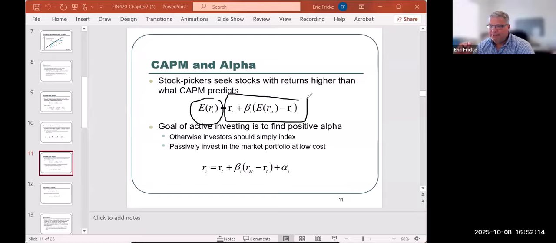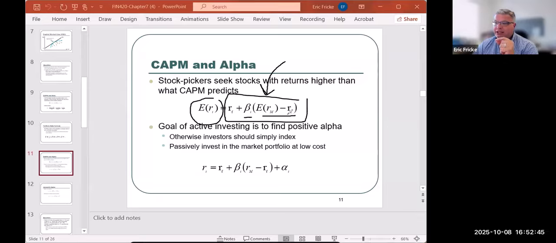If you're a stock picker, you must be confident you can pick a stock that beats the market. And mathematically, if you're saying you're going to beat the market, it's not just the market average return, the S&P 500. It's this equation, right? So if you pick one stock and you think you can beat the market, you have to look at the beta for that stock and all this other information.